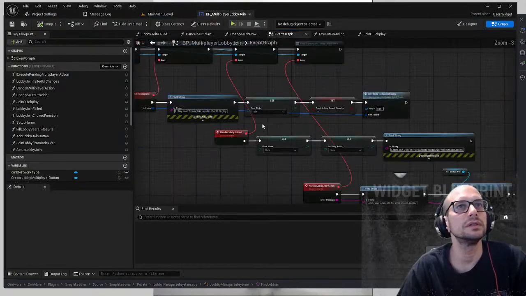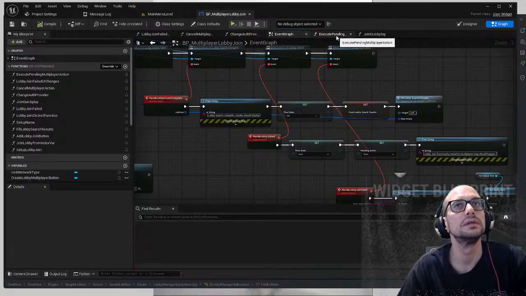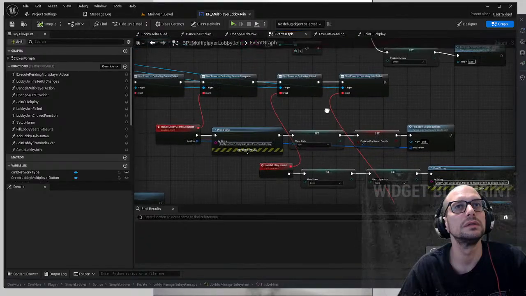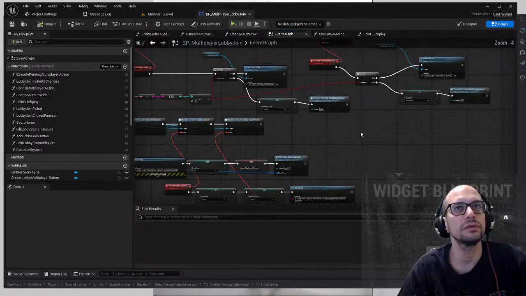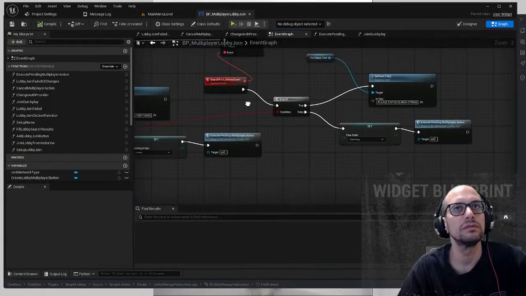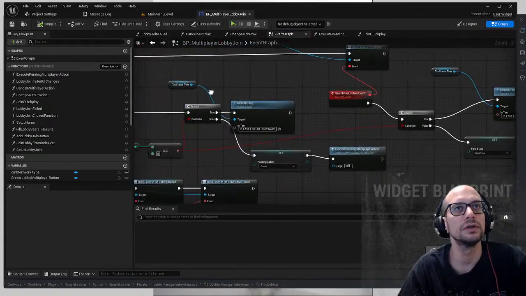So this is, I gave some buttons, pending action create, close state searching.